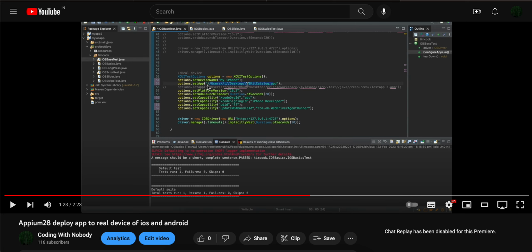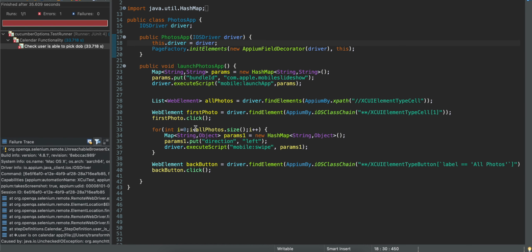And next, whatever is your first test case of automation, inside that you can just add this thing over here. You only need this to launch any kind of app. But to launch your particular app you need the bundle identifier, and here you can see I am passing the bundle ID, and this is the bundle ID of the Photos app on Apple. Okay, and here we are executing it and launching the app, as you can see over here.